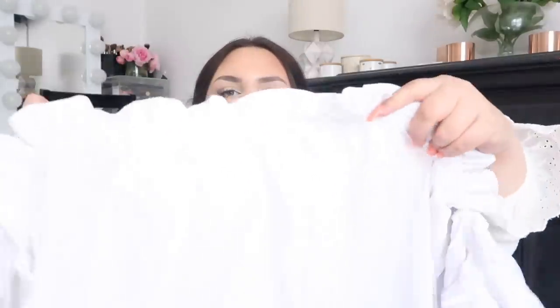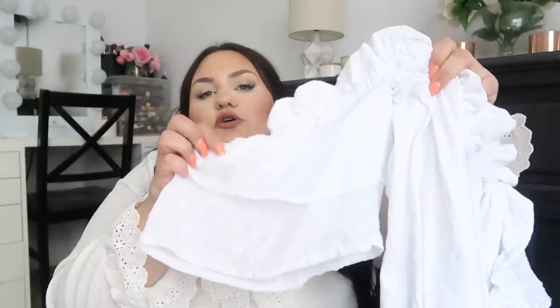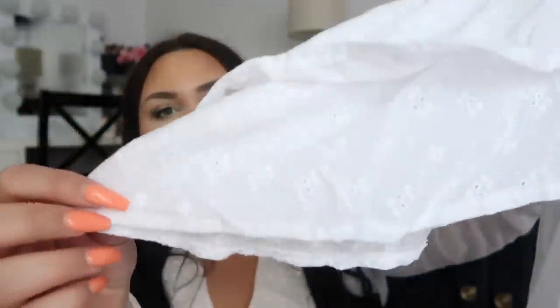Let me talk about this shirt first. On the website it looked absolutely adorable — so my style. It's an off-the-shoulder white top with ruffles and a detached sleeve you just stick your arm into, with two ruffles on it. It also has beautiful eyelet details. I ordered a size 24 thinking it was a woven style, but the body is a cotton fabric and it's really oversized. I'd recommend sizing down two sizes. I made it work by tucking it into a pair of shorts, but it's definitely large.